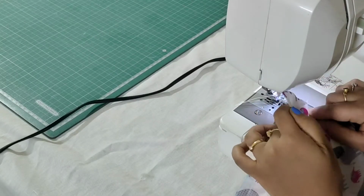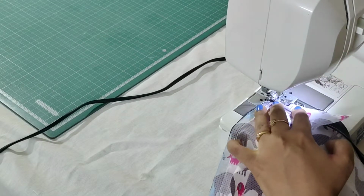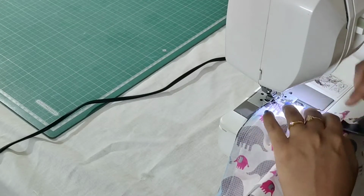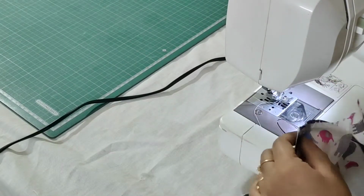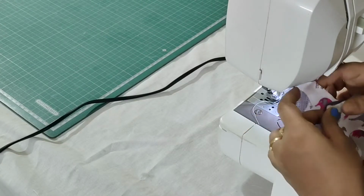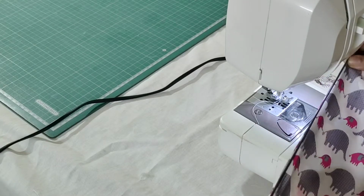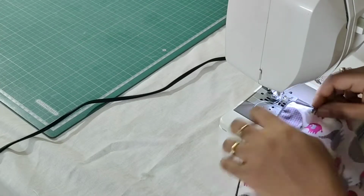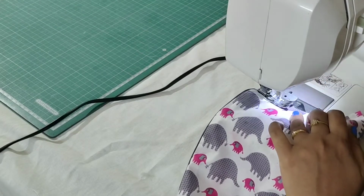So after this, you have to make a small cuts here and turn the piping and make a stitch up to that 1.5 inch. So stitch up to 1.5 inch. Now trim the excess piping and turn the fabric. So this is how it looks. Now make a top stitch here.